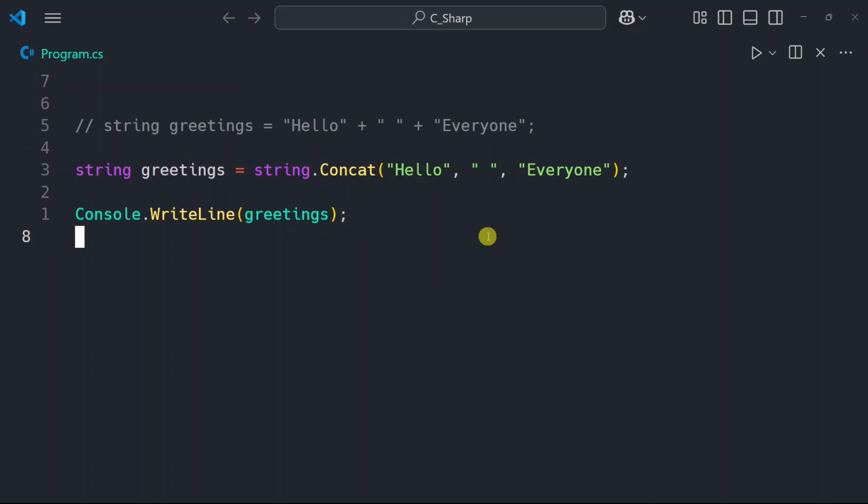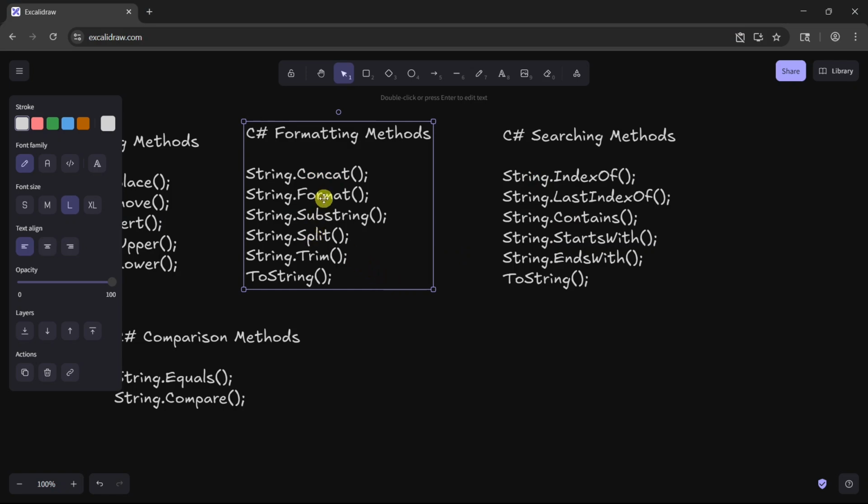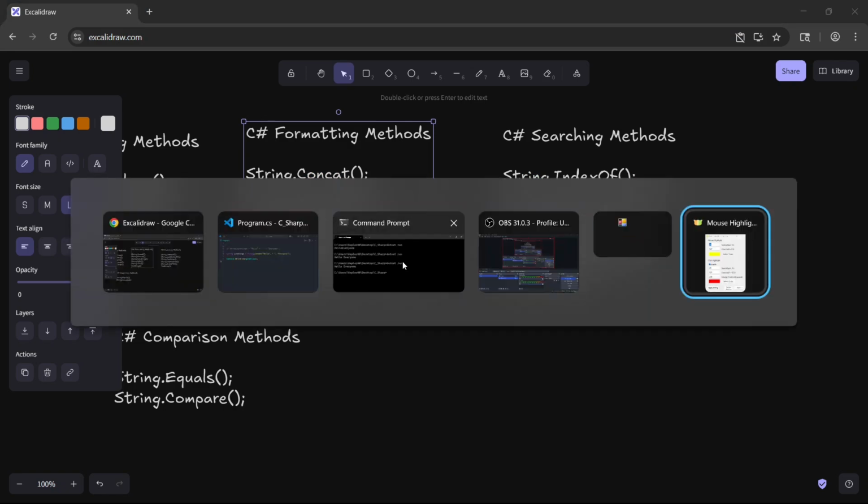Now, for a more practical use of strings when formatting, we have the string.Format method.